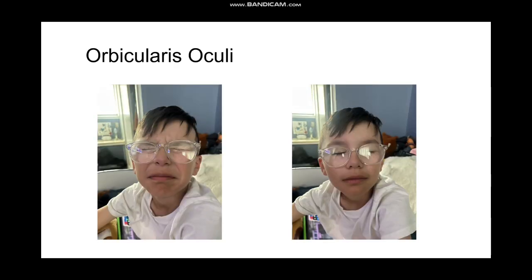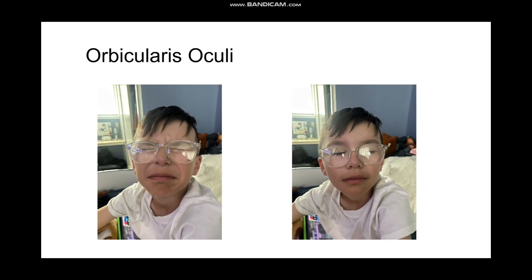Now we're going to talk about the orbicularis oculi. I think of oculi, which is like the eye, ocular area, because there's also going to be an orbicularis oris, which is in the mouth area. So you don't want to get these confused. So look at the second word and determine which one is which so you don't get that mixed up.